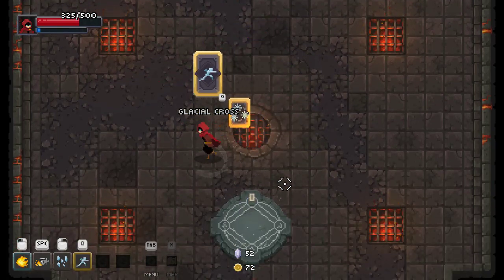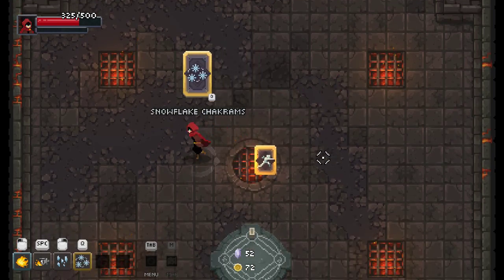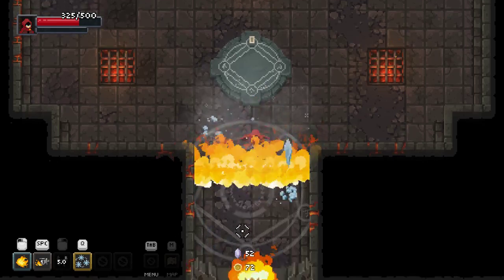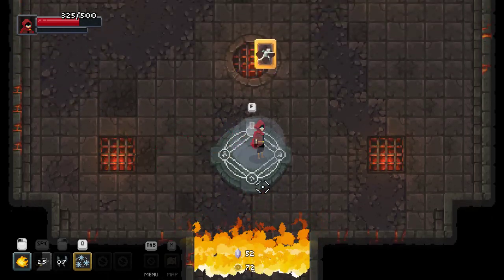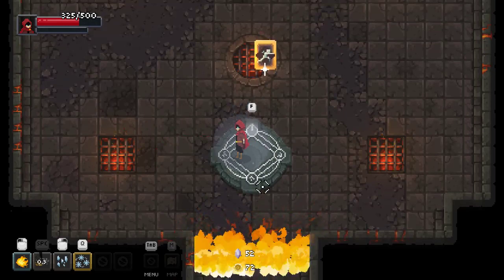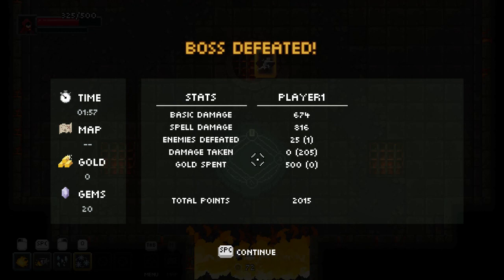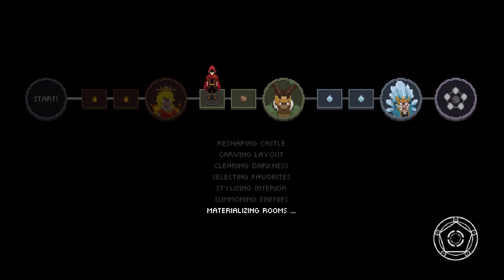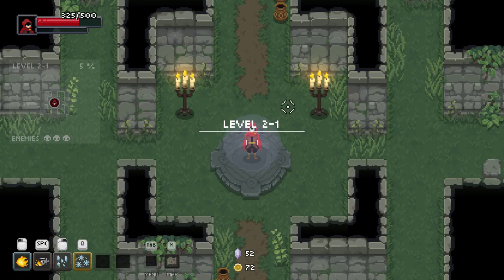Yeah. Oh, we got something new. It's Glacial Cross. I like my stinky. I'm sorry. I can't leave out of here, can I? I can't. So that one HP is just gonna have to be there forever. I'm sorry, HP. It is what it is. No gold, 20 gems. Took a little bit more damage than I wanted, but we are moving on to the second floor with Earth Guy, who also poisons. Found that out the hard way last time.